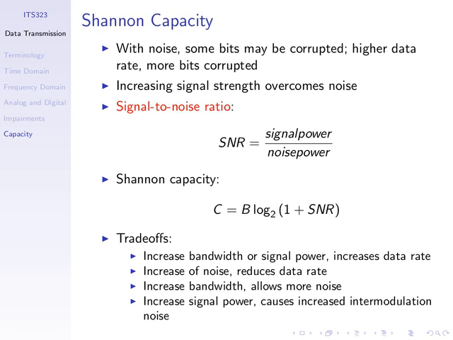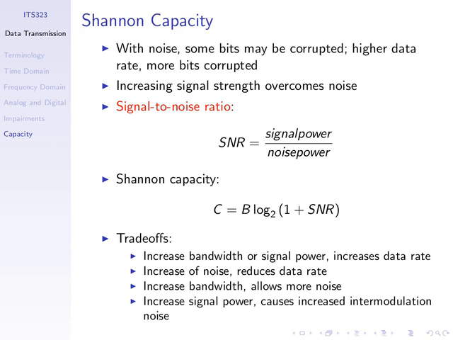What we can see from this equation is that, again, increasing the bandwidth increases the data rate. Increasing the signal power: if the signal power goes up, SNR goes up, capacity or data rate goes up. That is, if I turn off my microphone and talk to you, and then turn on my microphone and talk to you, you'll receive more information if I turn it on, because the signal strength is higher. If we increase the noise, if more people start talking, you'll receive less information. If we increase the noise, the data rate goes down. If this gets larger, this gets smaller, and therefore C goes down, with the other factors fixed.